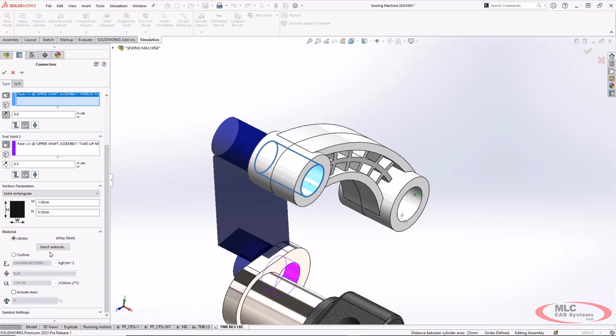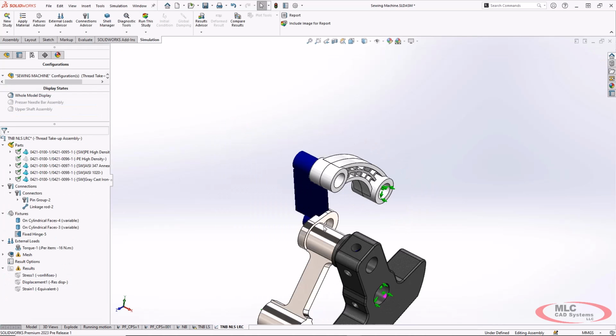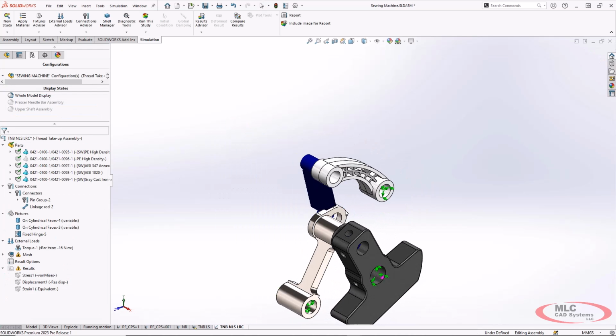Just like with your virtual bolts, you can add in your materials so that you can do a check on this virtual rod after the fact to get some intuition. Is this virtual connector actually going to break here? So you need to do more analysis, but that's the main setup there, and it can be used to save some solve time in what you're doing.